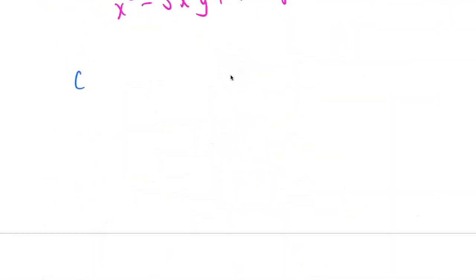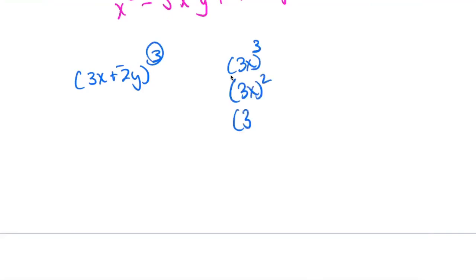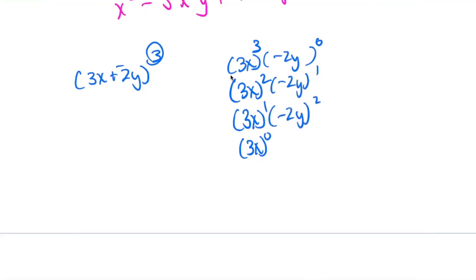All right, so if I have (3x minus 2y) to the 3rd, you're going to make that plus a negative. So you're going to have 3x to the 3rd, 3x to the 2nd, 3x to the 1st, 3x to the 0. That 3 is going to impact your final answer. Then you have negative 2y to the 0, negative 2y to the 1st, negative 2y to the 2nd, negative 2y to the 3rd. Your first two numbers are going to be 1s, and then the next ones will end up being 3s.